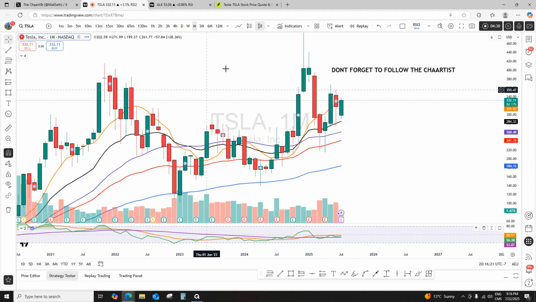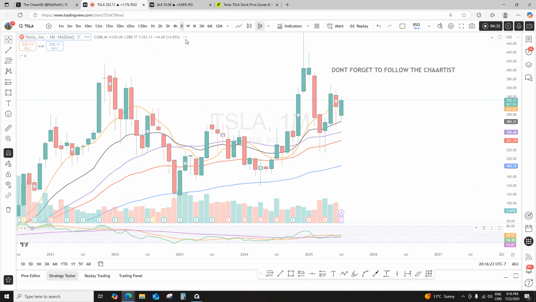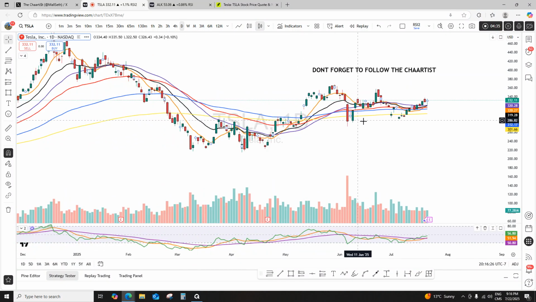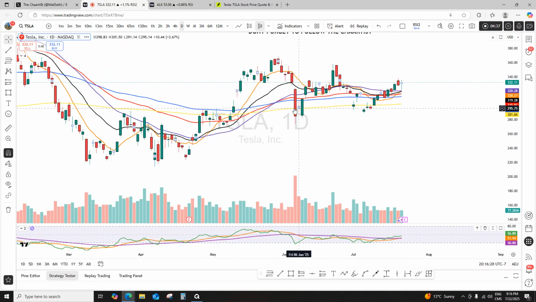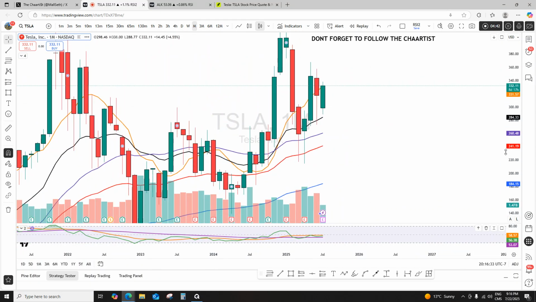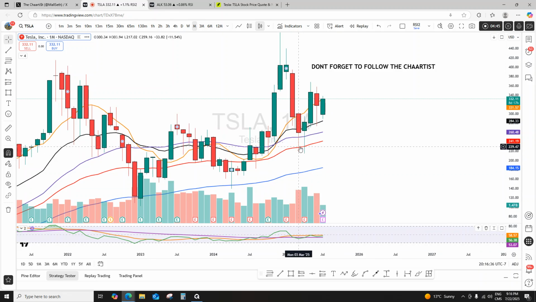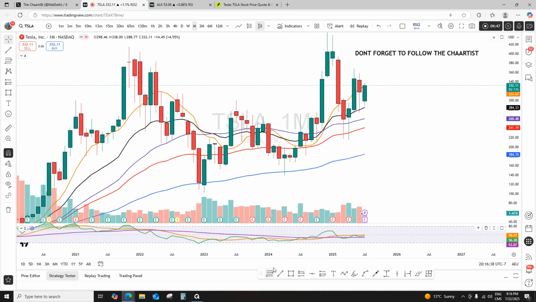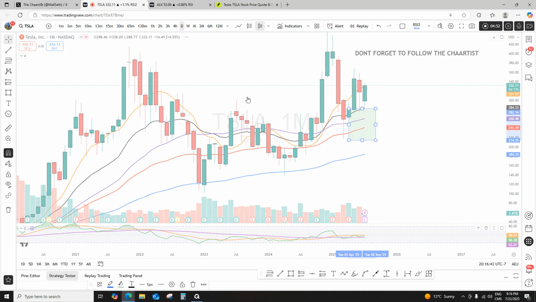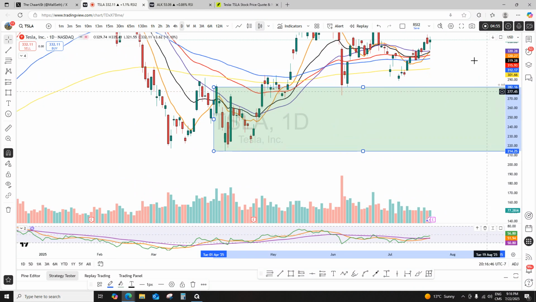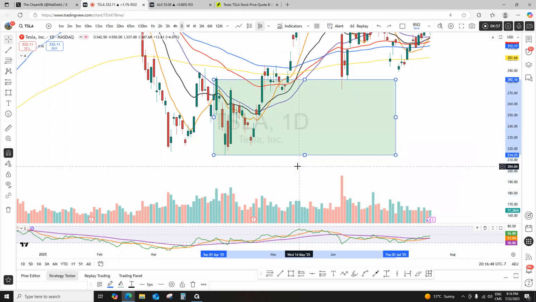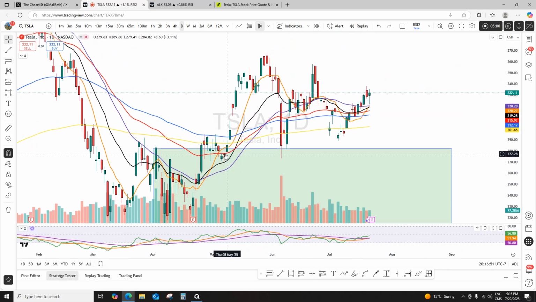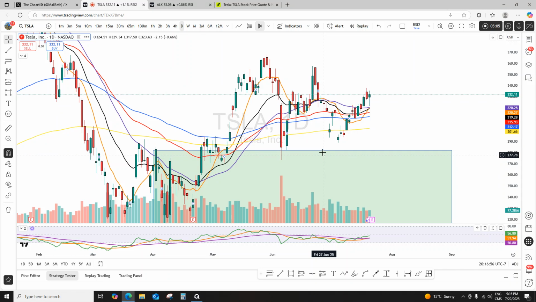Whatever we saw earlier in the video that I showed you, these poor levels were working, right? I said that. These levels are coinciding inside your monthly demand zone. This one I'm talking about. So let me mark this. If I mark this one, look here. When price came into this level, I said, right, these demand zones were coinciding inside your monthly time frame.